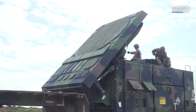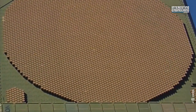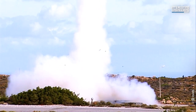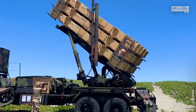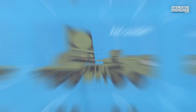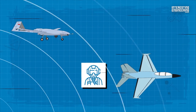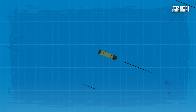The phased array radar set tracks the Patriot missile after it's launched. The interceptor missile's active seeker will direct the missile to the target as it approaches. A PAC-2 Patriot missile will detonate near the threat missile, whereas a PAC-3 Patriot missile will attempt to impact the threat ballistic missile's warhead directly. The PAC-3's radar has improved detection and tracking ranges, as well as better discrimination capabilities. The radar can tell whether an aircraft is manned or not, as well as which of several re-entering ballistic objects is carrying ordnance.